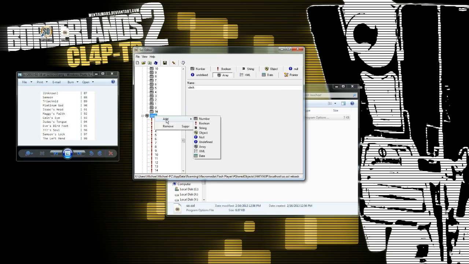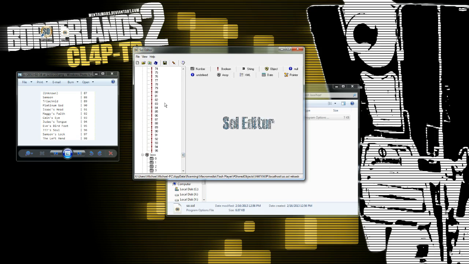This is the same as lock. We add a boolean, scroll back up. Here's our new boolean. We change it to 95. Check value again. Cool. So now we save. We don't need this anymore. I'm just going to do the other 3 secrets to make sure that you guys got it.